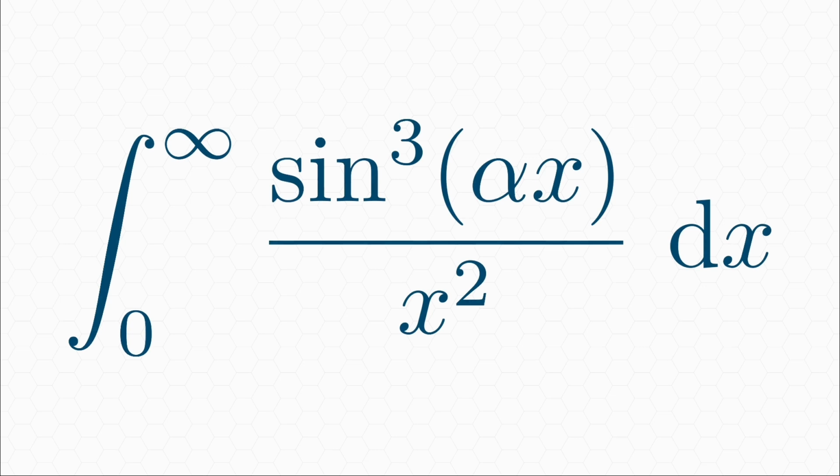For this video, we will be evaluating the integral of sine cube of alpha x over x squared, evaluated from 0 to infinity. This problem is from Twitter. I saw this problem last year or maybe 2 years ago. And for this problem, I'll discuss my solution, which involves what is known as the Frullani's integral.